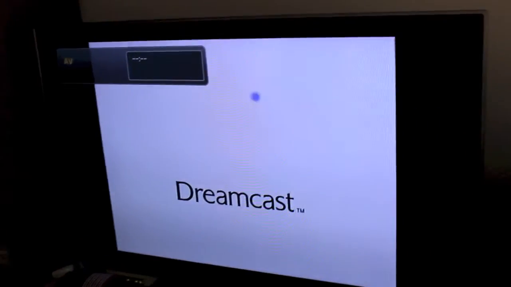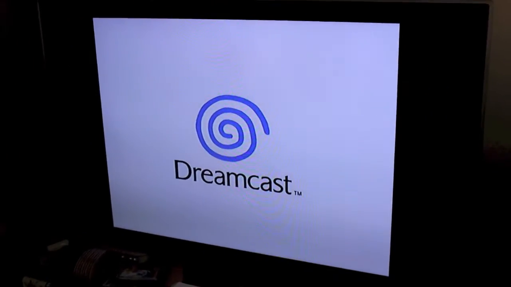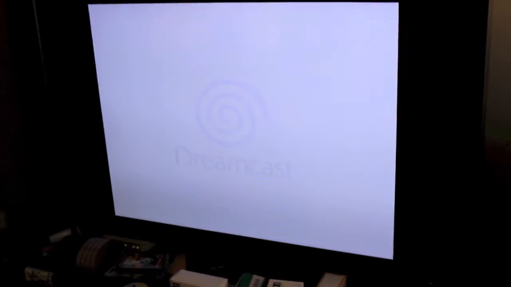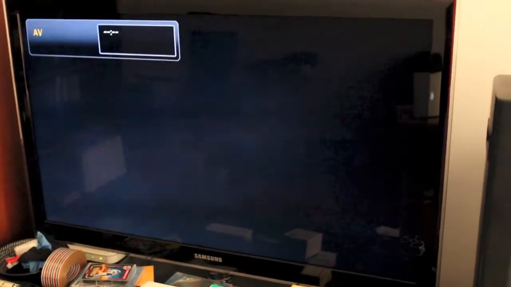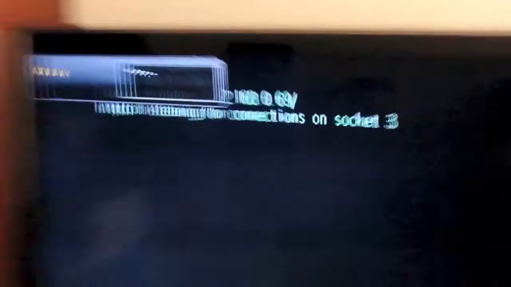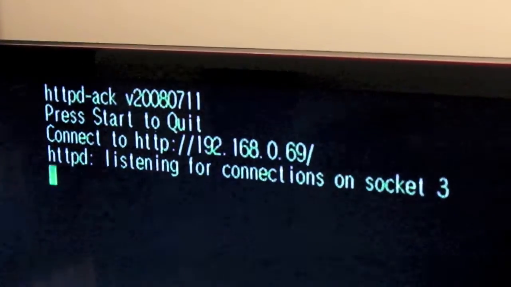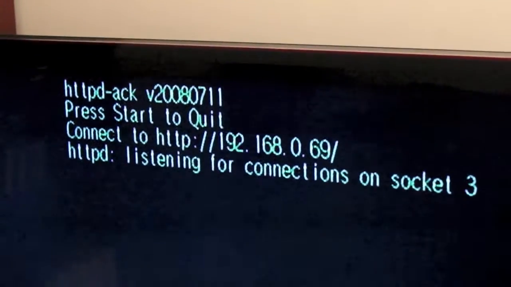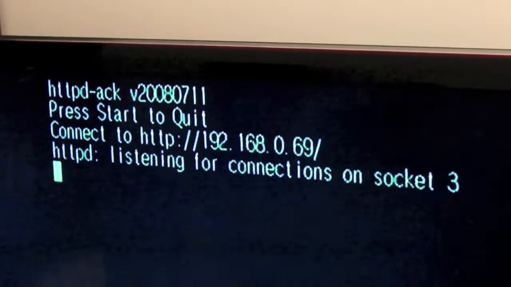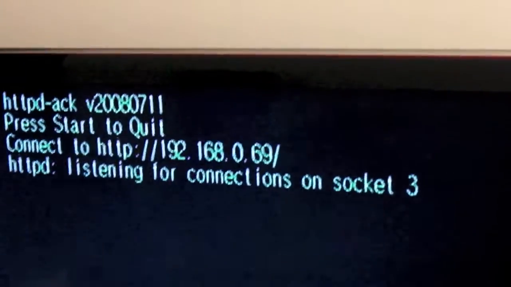So what this disk does, from what I can guess, is that it sets up a web server. And because you now know your IP address, which I hope you've noted down, I've noted mine down, it's pretty easy to remember, you can then access it through any web browser, which is pretty damn fantastic. Oh, it's got the build date there. And now we just need to connect to it and download files.